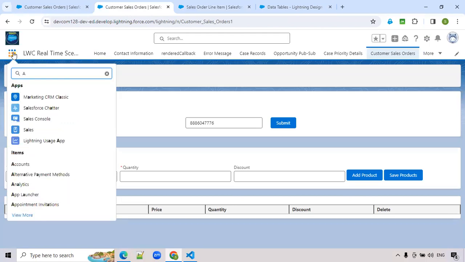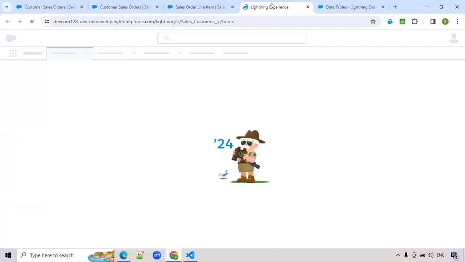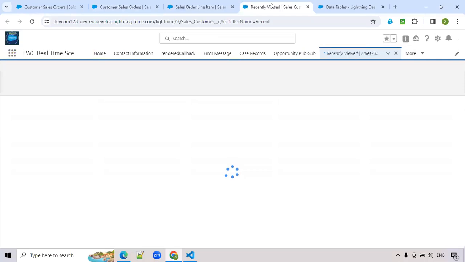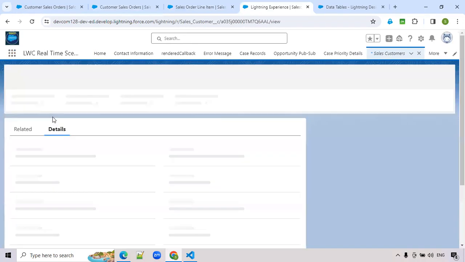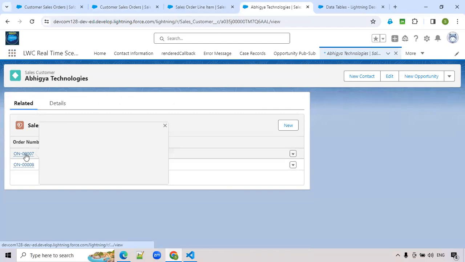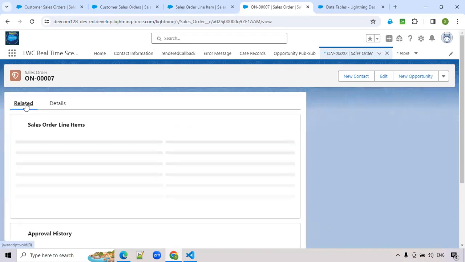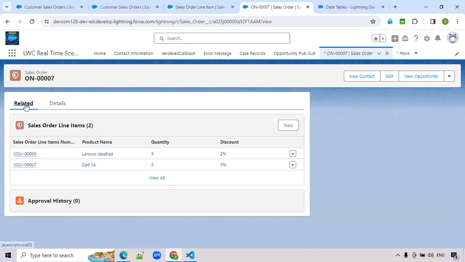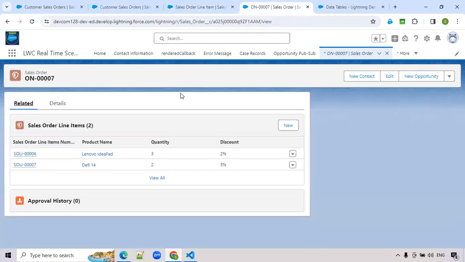our flow is, so here customer. Actually, each customer, this customer information initially we have displayed. Based on this customer we have to generate the sales orders. Then sales orders, so we have the sales order line items. We have the sum of the sales order line items. This is the relationship: parent, child, and grandchild, right? So let's see how we are going to add it for this customer.